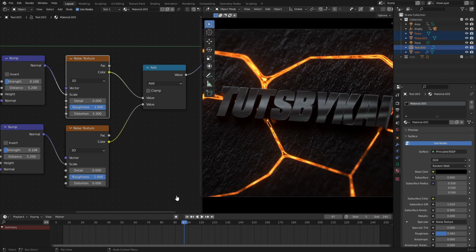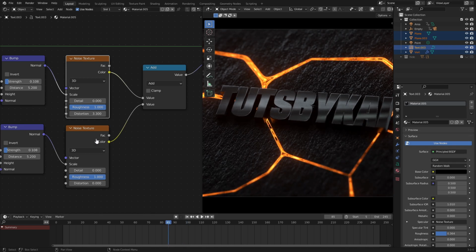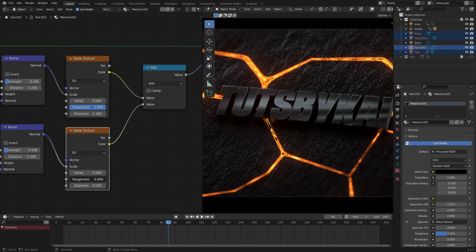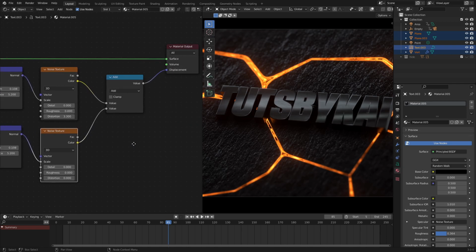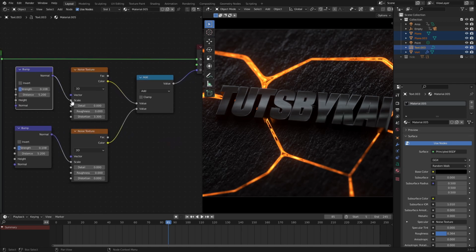It's on 3.3. And then next we have this one down here, which is the distortion. It's set to 0, and the detail. So this one is maxed out to 0 except for the roughness. The roughness doesn't matter though. You can turn that down to 0 as well, I suppose. But yeah, this one as well, it doesn't really make too much of a difference. So you can turn those both down. Nice, cool.